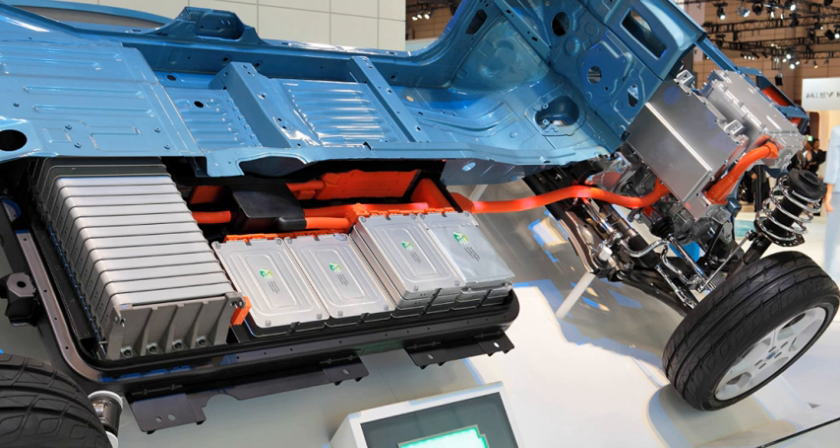In 1995, some charging stations charged BEVs in one hour. In November 1997, Ford purchased a fast charge system produced by AeroVironment called PizaCharge for testing its Ranger EV fleet, which charged lead-acid batteries in between 6 and 15 minutes. In February 1998, General Motors announced a version of its MagnaCharge system which could recharge NiMH batteries in about 10 minutes, providing a range of 60 to 100 miles. In 2005, handheld device battery designs by Toshiba were claimed to accept an 80% charge in as little as 60 seconds, though scaling this to a 7 kWh EV pack would require a peak of 340 kW, and heat buildup may make this unsafe.